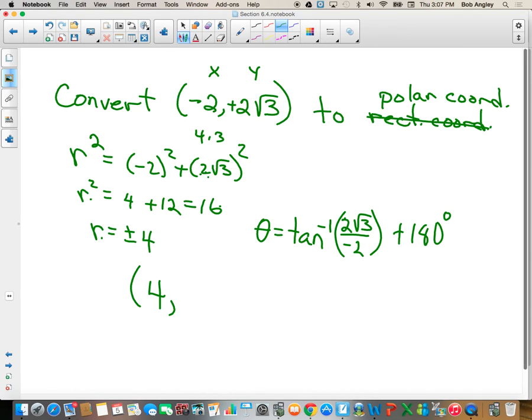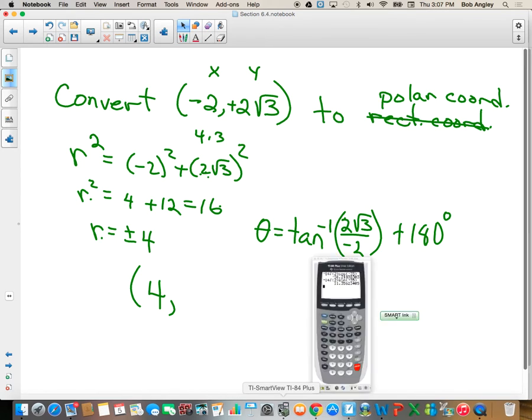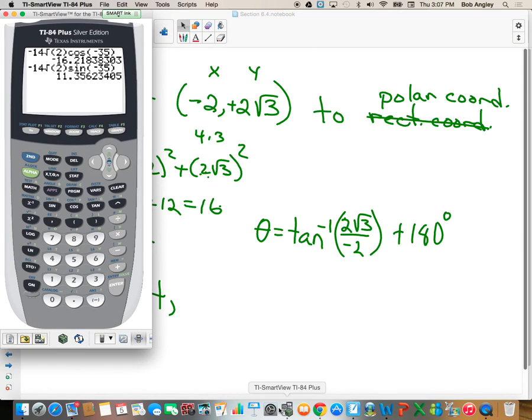Okay, now the rest of this becomes a calculator problem, all right? Now, the good news about this calculator problem is it's not hard to process. All right, so let me hit clear here so all that mess is gone. So we're going to go second tangent, all right, and we're going 2 square root of 3. All right, now again, because I'm in that mode, I switched that so I could write something a few days ago.